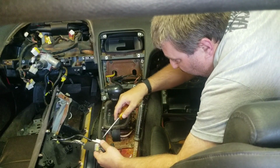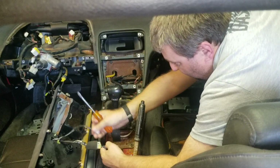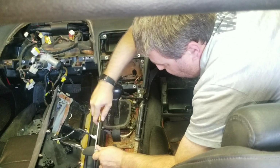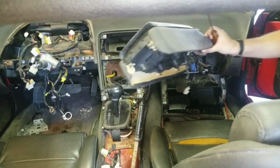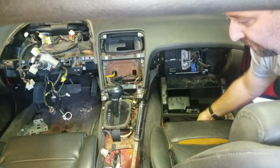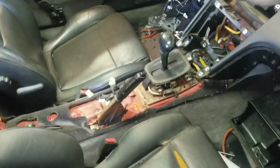And you get my trusty butthead screwdriver. That one's done. And come on. That one's done. So this is now loose. And let's take a look at that. Show that area to you guys. That is the entire center run of the car.